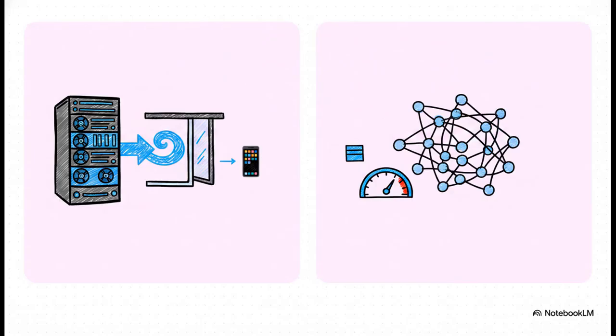Well, to prevent widespread disaster, TCP uses two vital but completely different mechanisms. First up is flow control, which protects the specific receiver. It uses a clever mechanism called a sliding window. The slow smartphone literally communicates back to the fast server saying, "Hey, my window size is pretty small right now. Only send me a few segments at a time." As the phone processes the data, that window slides forward.